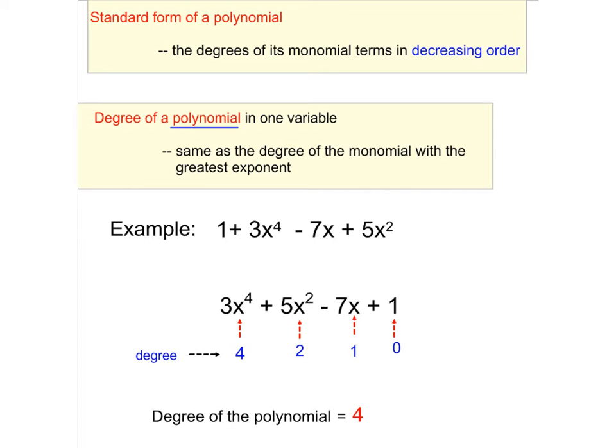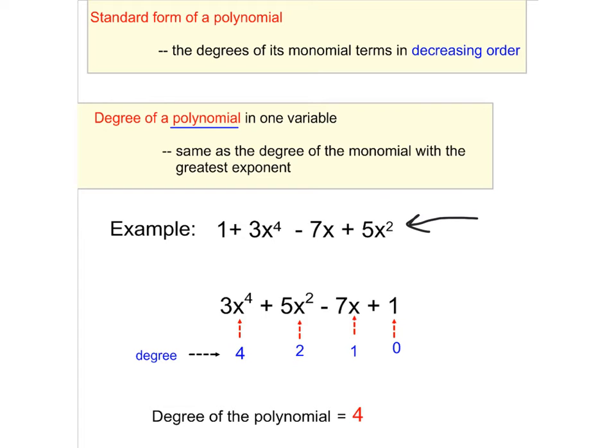Analyze different functions. What we want to see here is that the degrees of the monomials go in decreasing order, and then the degree of the polynomial: you look for the monomial that has the highest degree, and that's the degree of the polynomial. So let's look. Here's maybe a better way to do this.